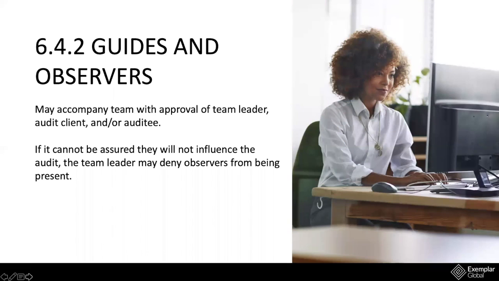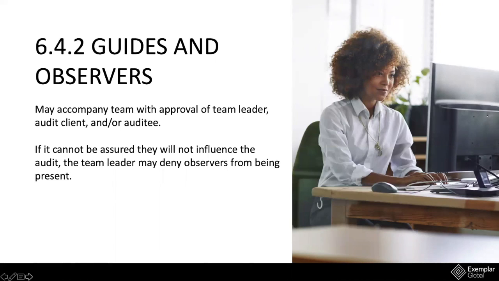All right, next, guides and observers. The guides and the observers can accompany the team based upon the approval of the team leader, the audit client, and/or the auditee. Now, the guides are usually at the behest of the auditee. They're the ones who usually select the guides. However, it may be a situation in which the team leader has a concern about whether this guide is, during the course of the audit, trying to exert too much influence, or is too disruptive, or is interrupting interviews inappropriately. That team leader can ask for another guide.